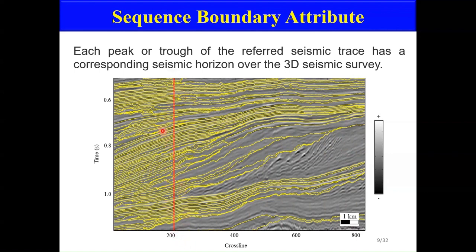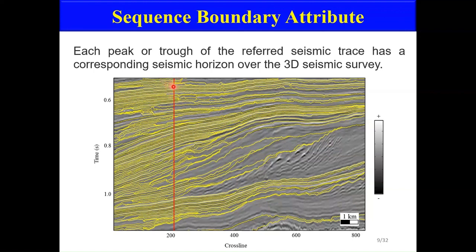When I do the seismic horizon extraction, I use two criteria. The first criterion is that we track the horizons for each peak of the seismic amplitudes. At the same time, I track the seismic horizons for each trough of the seismic amplitudes.